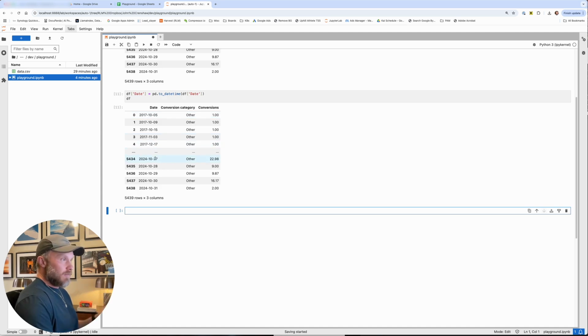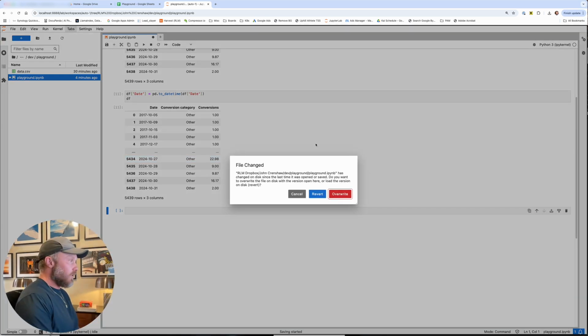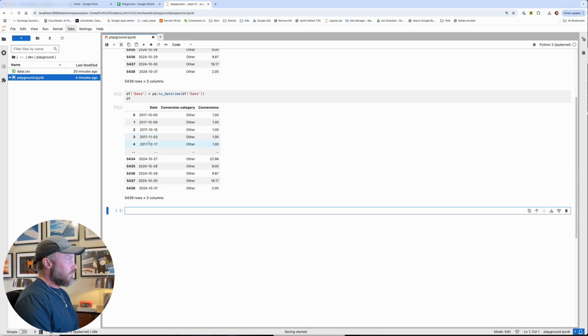I want to smooth out those variations day to day, because they're going to get in the way and make a lot of noise. If you plot this chart daily, we're going to have a lot of fluctuations. One day we might have a lot of form submissions, one day very few, so we need to roll these conversion numbers up to a monthly aggregation, right?